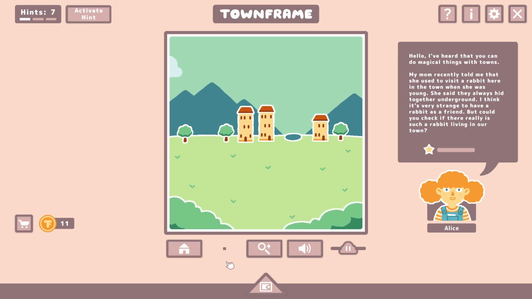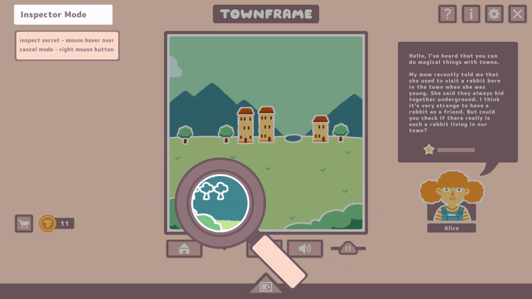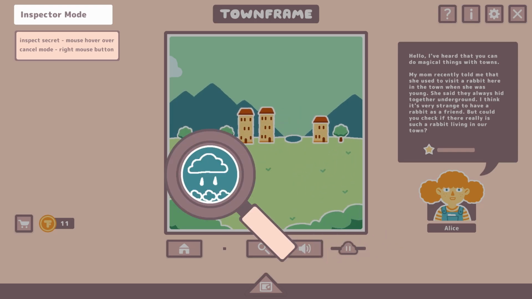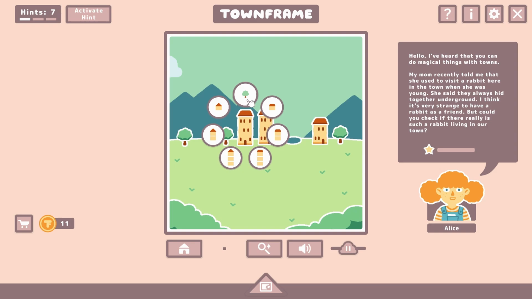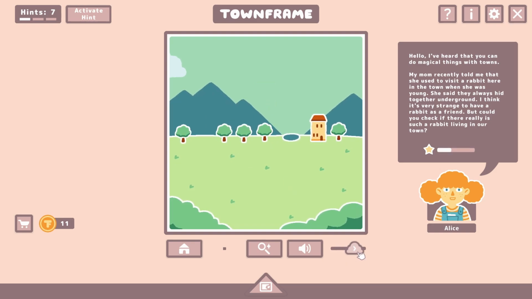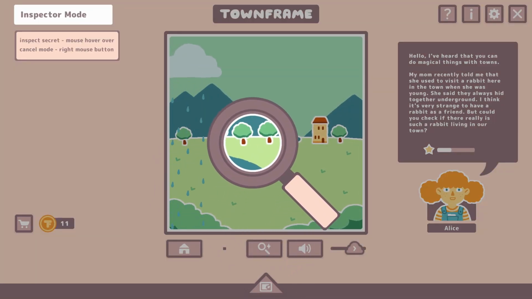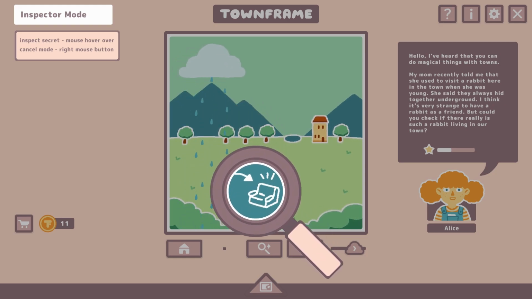Let's try, Alice. Let's see, so this is the... Oh! I need to create 3 trees here. And then I need to push the clouds. And then I need to look with my magnifying glass. But I'm not sure where I need to look.